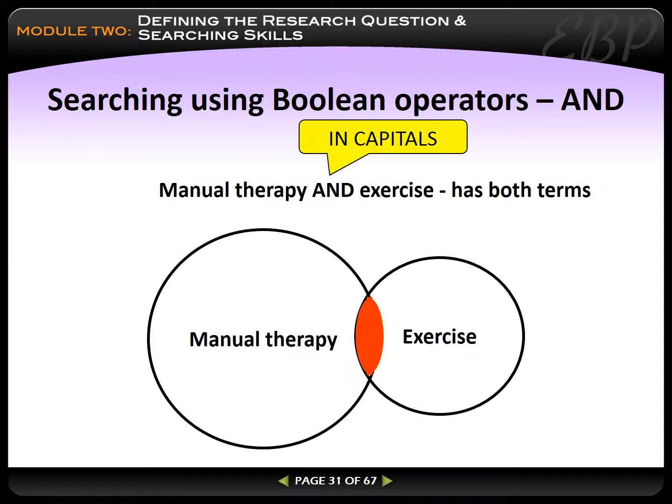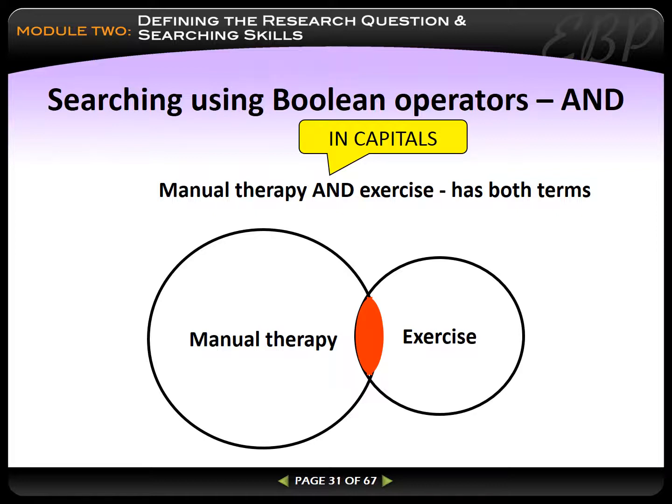So, for example, if we were looking at manual therapy and exercise, and we wanted both of them contained in the same article, we could look just using Google, and we could put those terms in, and we may not get any articles. If we did, they would typically be at the top, and you can tell by their HTTP that they're actually PDFs of articles from journals, and sometimes you can see the journal.